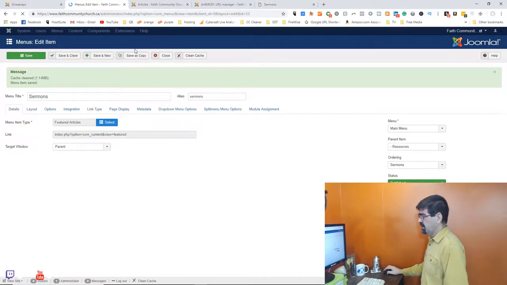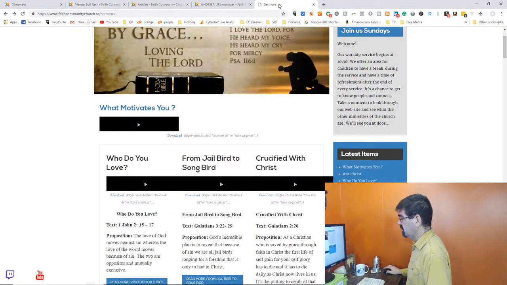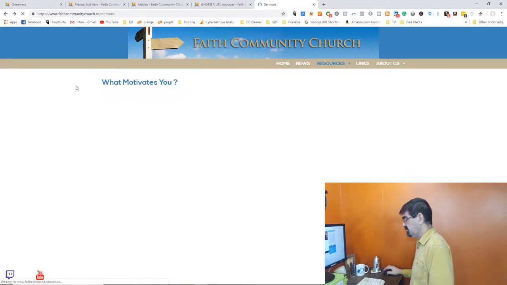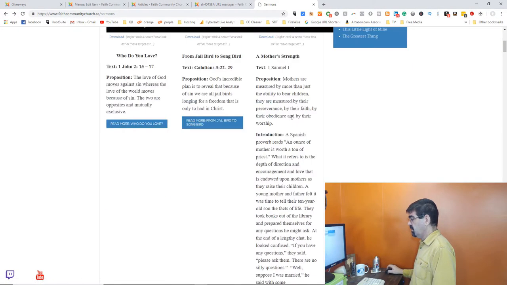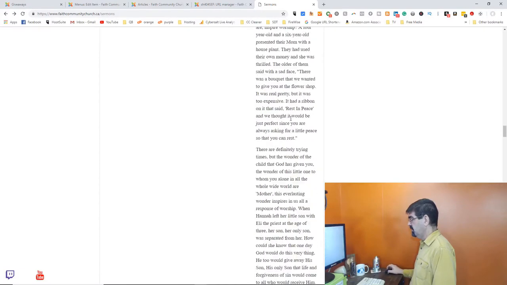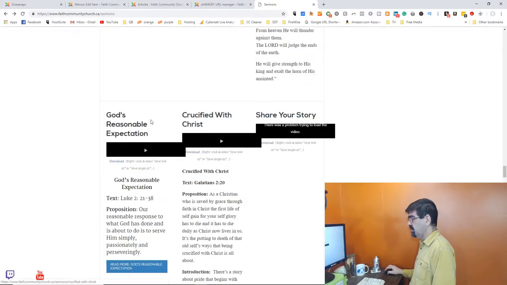We're saving something so the cache will automatically clean with the regular cache cleaner. We refresh this page. And now we have one article that's main at the top, 3 going across in a column. We didn't really change the number to 4. Oh yeah, we did, 6. Here's 3 more going across.